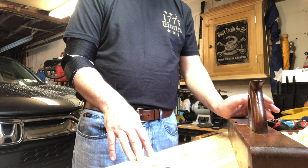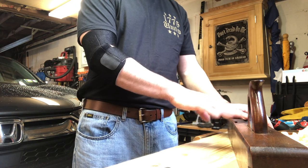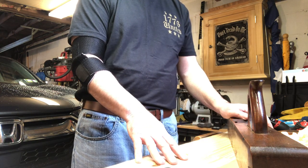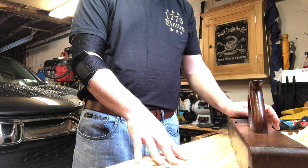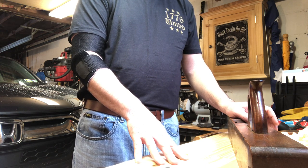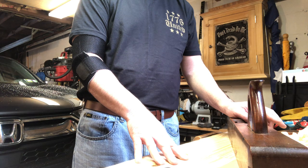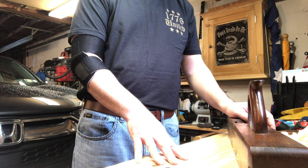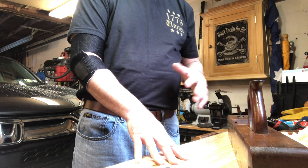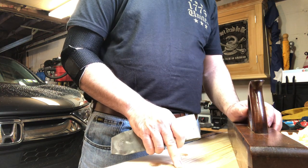As I said in last night's video, my guess was these planes would run between $150 and $200, and that is pretty accurate - probably more for a vintage one worth buying. The type 11s up through the type 17s are to me the best Stanley planes out there. Anything newer than that really isn't all that great - they suffer from a lot of issues. I did use a newer smoothing plane, a number four, and it was not great in my opinion, especially if you're a new woodworker who is not really familiar with restoring and setting up planes correctly.